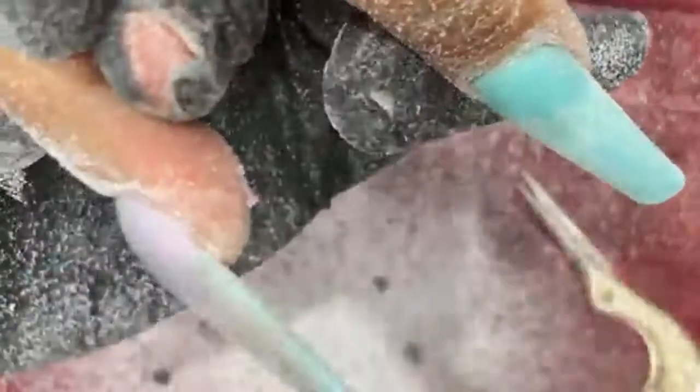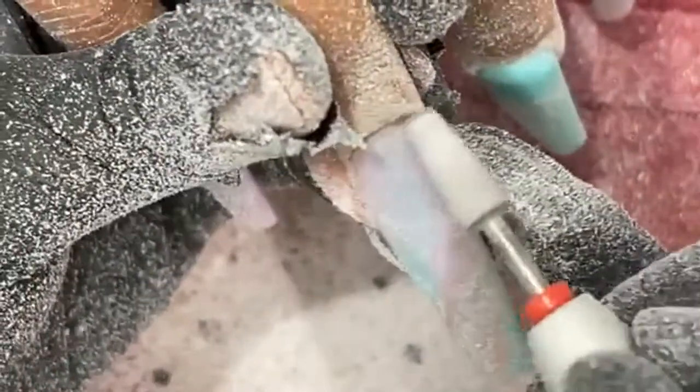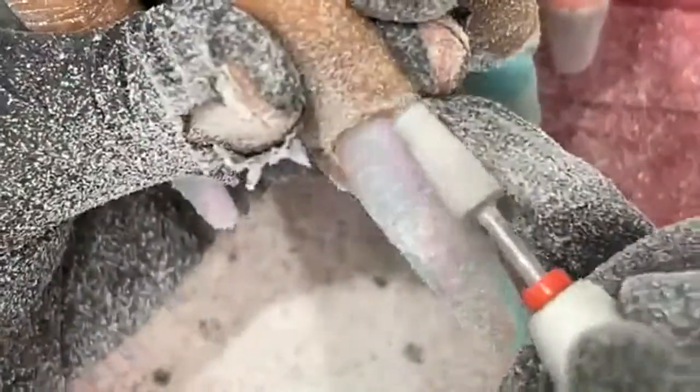I'm gonna remove a little bit more of this bulge because I really don't want too much bulge here. I want it to transition out to the apex area. So I'm gonna drill around this area a little bit more. Tilt my drill bit a little bit more. Take around a little bit this spot right here. You guys have seen it before when you've seen side profile pics and it's just a big bump there. You don't want that bump, okay? We want it to transition outward to the apex area and slope down to the nail. That's why we nudge the powder up. We don't put it right there. You guys see the difference? It's more aesthetically pleasing. It's structurally correct.